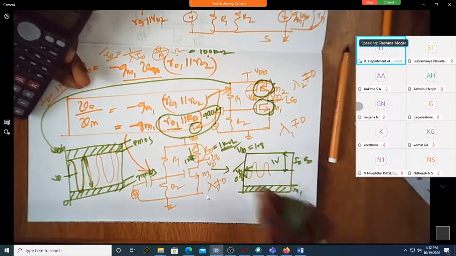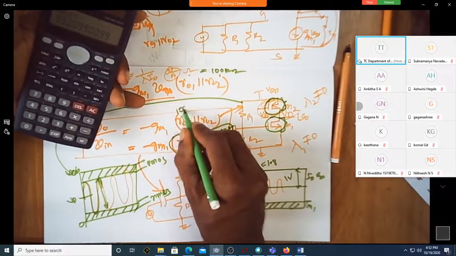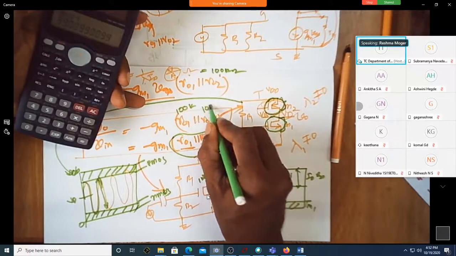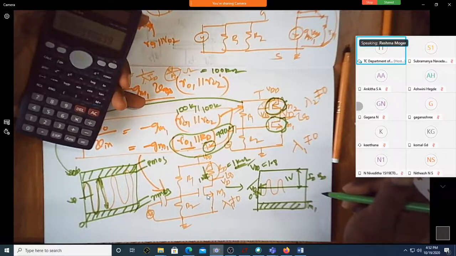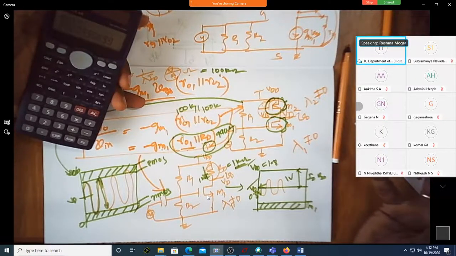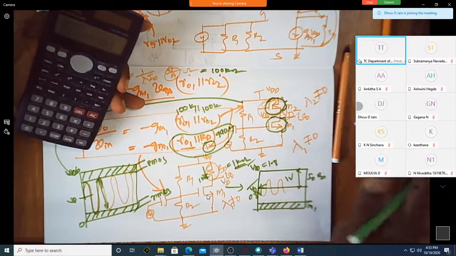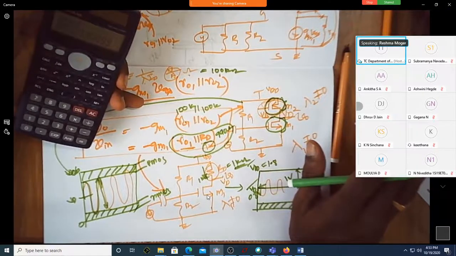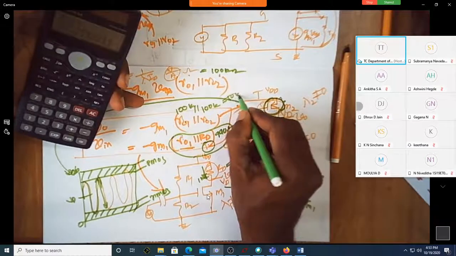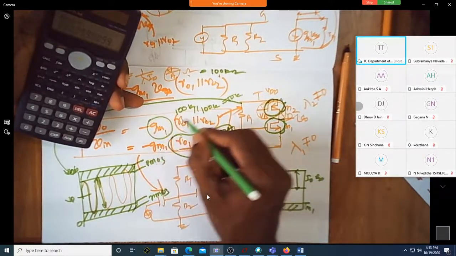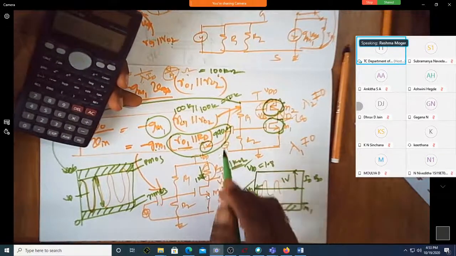Done? Now let us go to this active load. What is the resistance here? 100k. What is the resistance here? That is also 100k. What is 100k in parallel with 100k? 50k. Is it not? If we have two resistors of same value in parallel, the effective resistance is half of that. See now, the effective resistance is 50 kilo ohm. Whatever GM you had, that multiplied by 50k, is it not very much greater than GM into 990 ohms?